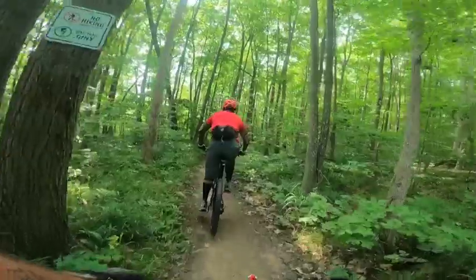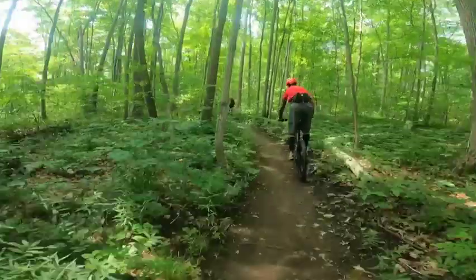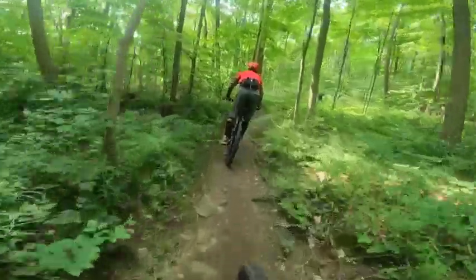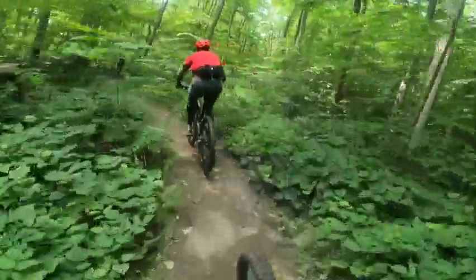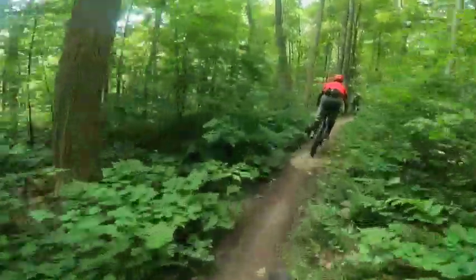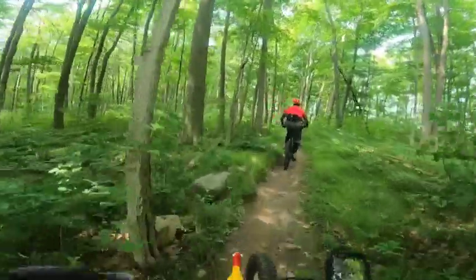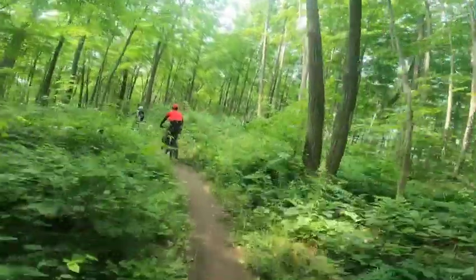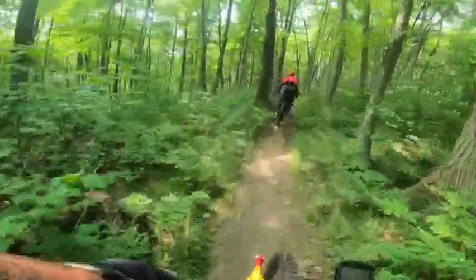So here we're starting on, finally made it up to the top of the hills. We're starting on a little bit of a downhill here. I forget exactly which trail this is, but like I said, we went on a few of them. They all seem pretty flowy. This one trail here had a couple rock features that you can go around. Being first down and timed down the trail, I kind of just looked at them. I was hoping to get a second time to actually take on the rock features, but unfortunately never made it back there for a second time.